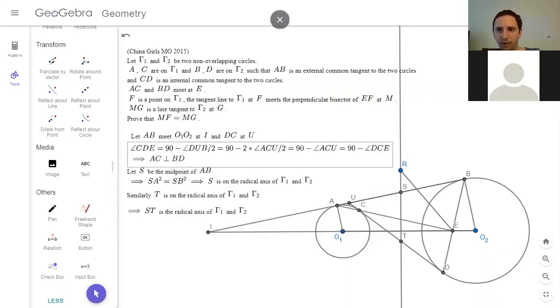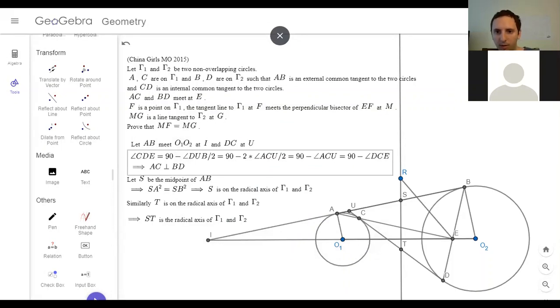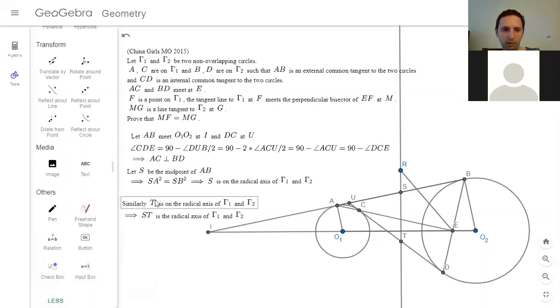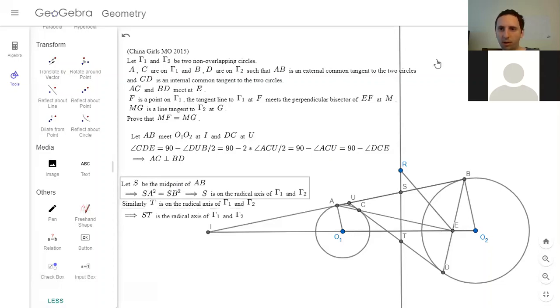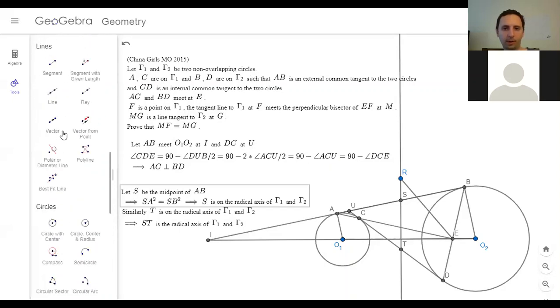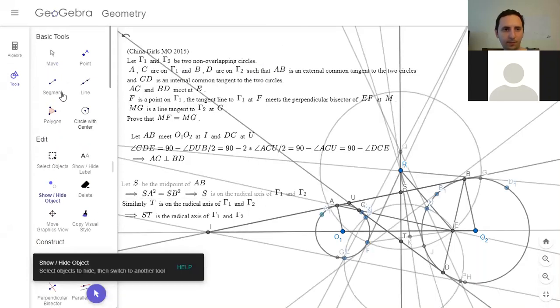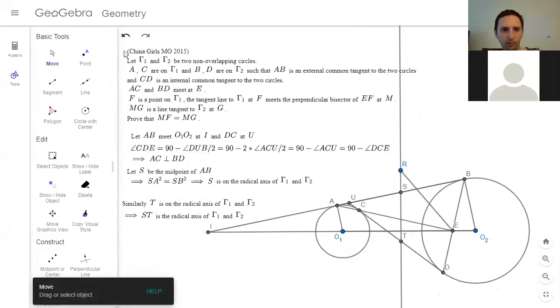And then from there, yeah, because UD is equal to UD. We don't need the points to be collinear, we just need the perpendicularity. Interesting. Okay, so then I'm going to delete that step. We got SE squared is equal to SB squared. Oh, you're right. Okay, so, whoops, what did I just do there?